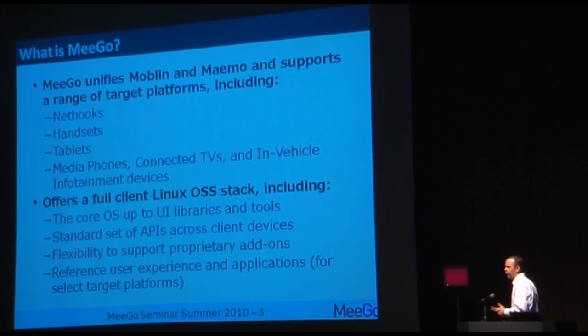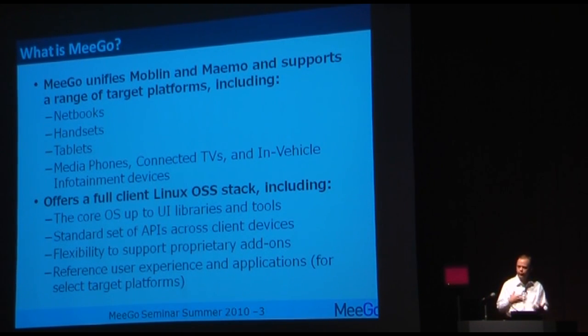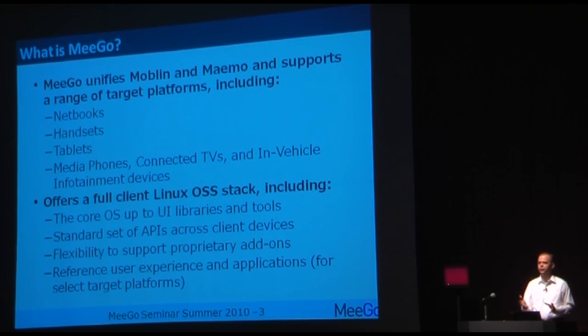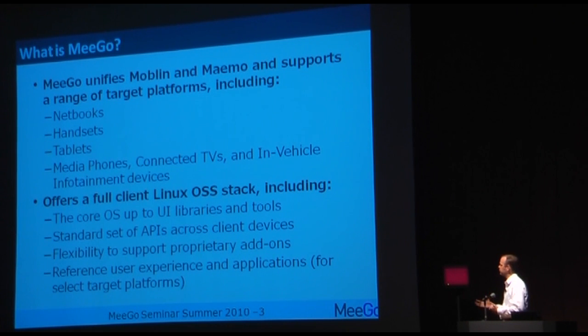It's a fully open platform in terms of the technologies. It's also a fully open platform in terms of what you can do with it. One of the key aspects of MeeGo is that it brings a standard API through the MeeGo core, which we'll talk more about in the architecture diagram. That's common across all devices. So whether you're building a handset or a netbook or a TV or a car, you know that you have a certain set of APIs that as an application developer, you can count on and you can use. And you can build applications that run across devices.